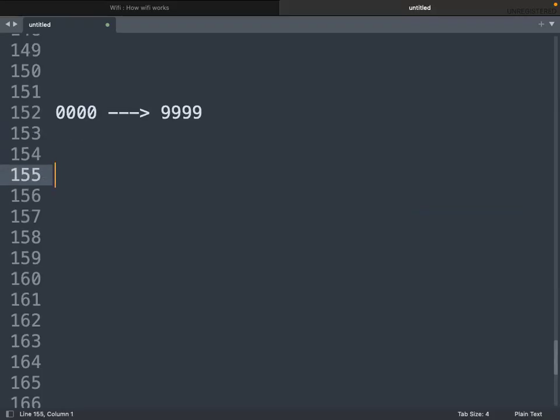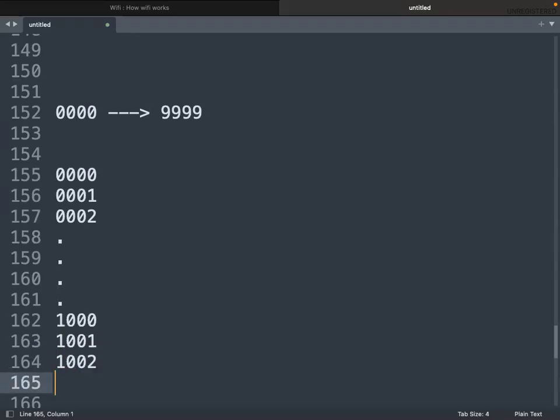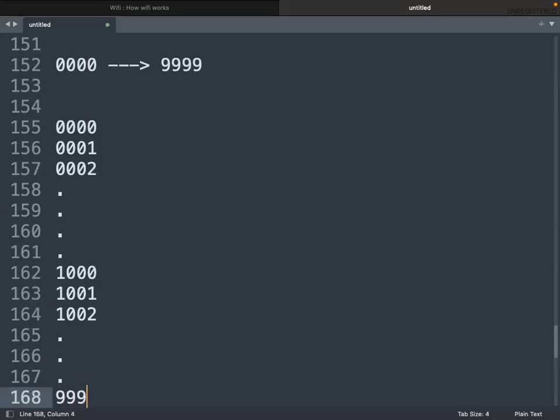So you can try all of them: 0000, 0001, 0002, all the way to 9999. You're pretty sure one of them will definitely open the lock.